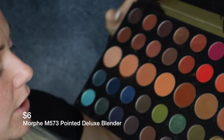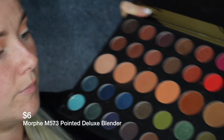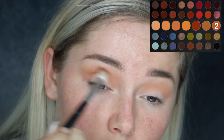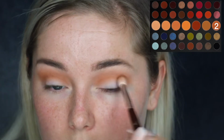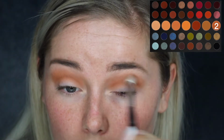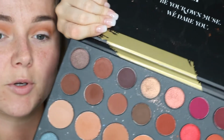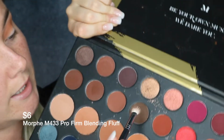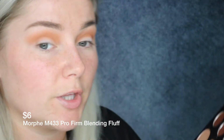We're going to use my Morphe 573 brush, and we're going to go in with this lash shade right here. That's going to be our next transition. You're just blending all along the crease line. Next, I'm going to take this shade right here. And this is my M433.